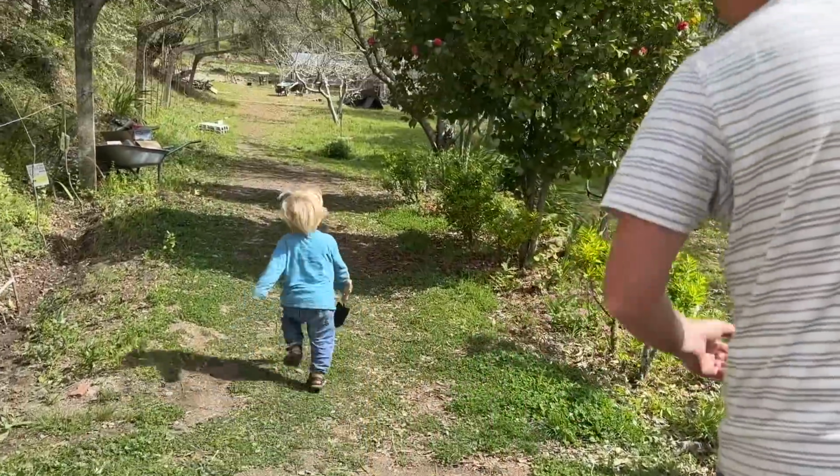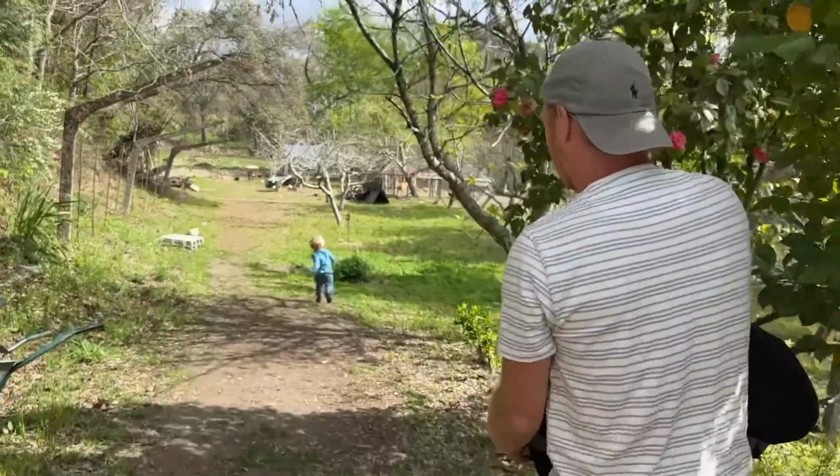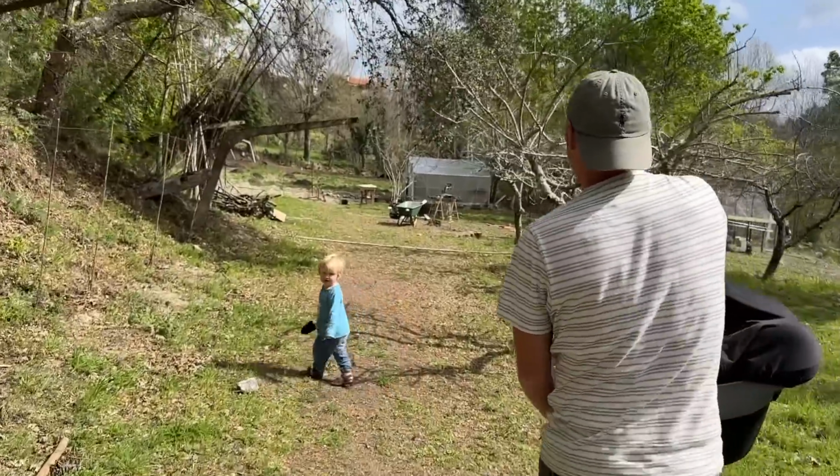Come on, Sawyer, let's go and have a look at Mummy's table. What do you think? Sawyer says I've been gone for a really long time. I can hear my mum and I'm really hungry. Come quickly, Sawyer. Actually, not that hungry. He's just had a banana. My love, I built a table. Are you proud of me?